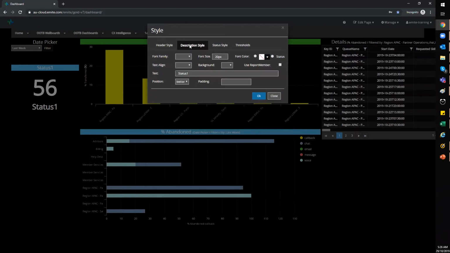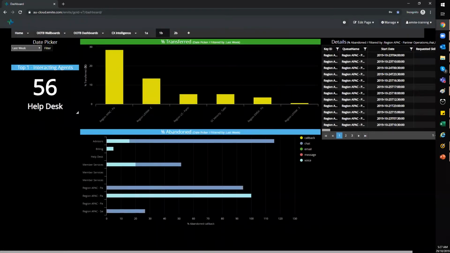And then for the description style, you can either manually type it, but it's better to get it right from the cube report, from my report set, and know which queue group or queue name that is, right? So if you just click on this checkbox that you see here that says use report member, if I click on that and hit OK, it would automatically fetch it from my cube report and from the x-axis.